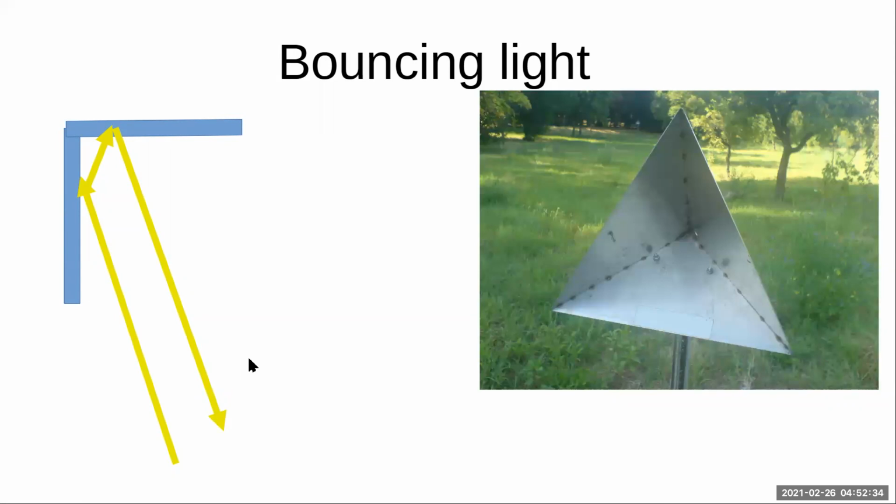Okay. So here is a picture of an object called a corner reflector. These are not very good mirrors, but there are three of them meeting each other like corners, like the three walls at the corner of the room. And this is actually quite a useful device. This is placed on the edge of highways, many of them in a line, so that a motorist traveling at night will know where the edge of the highway is.